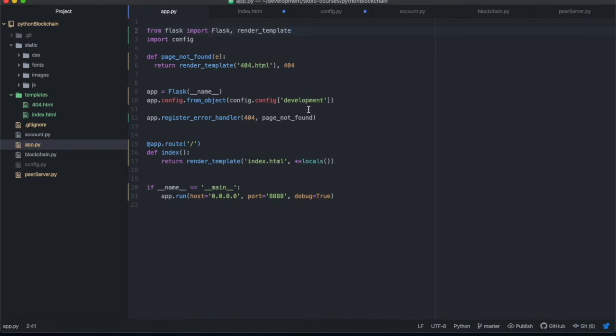So we've selected that one, and then we're going to register the handler. And after that, I'm going to say the first route that we're going to have is going to be the root of our file structure. It's going to be the index file, and so we just define it as index and render template index.html. So it's going to find under the templates a file that's called index.html.